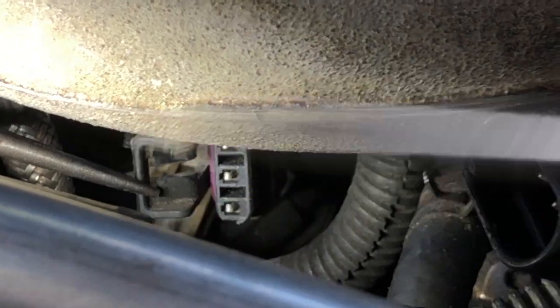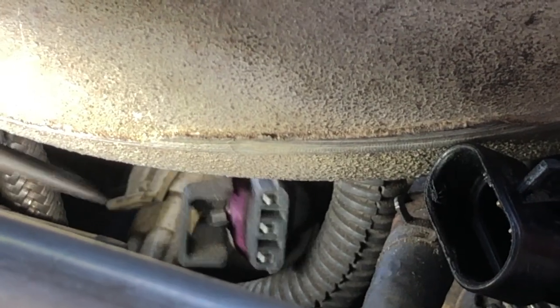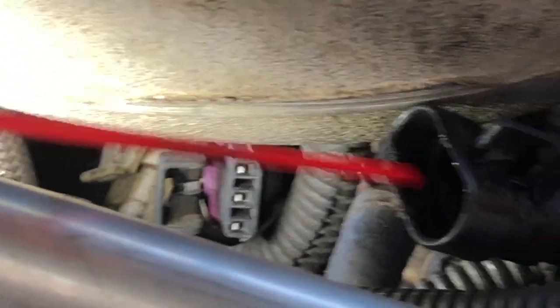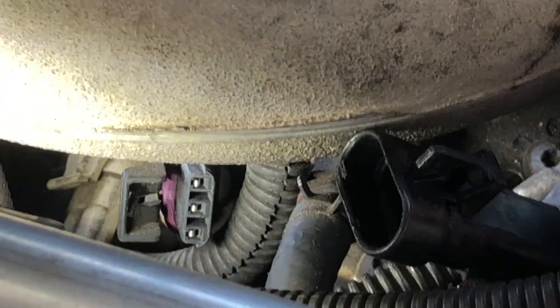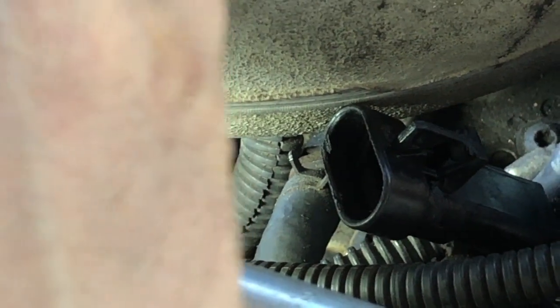So at this point, we're getting ready to connect everything back up. We've got everything reassembled. And I'm just going to give a little bit of canned air on the connector here, just in case we picked any crud up on the way up. And this is the last thing we've got to do, is hook this up. And then after that, we can reconnect the battery. We've had both negative terminals disconnected on the battery.